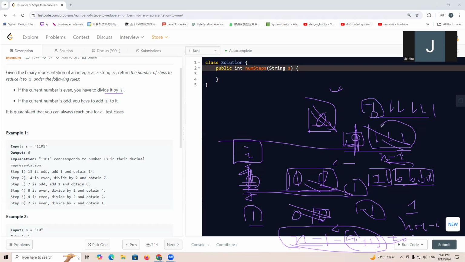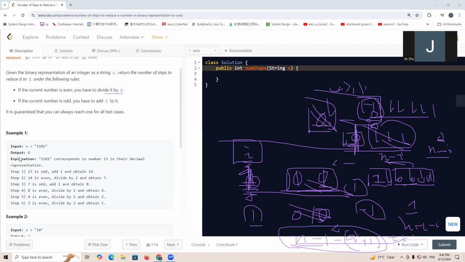The operation will still be n minus the last index of 0, but we cannot change the length, because if we set the length, it will be 0. So we only set the last char to 1 when the length is greater than 1.